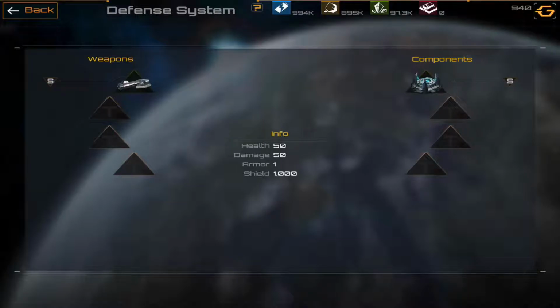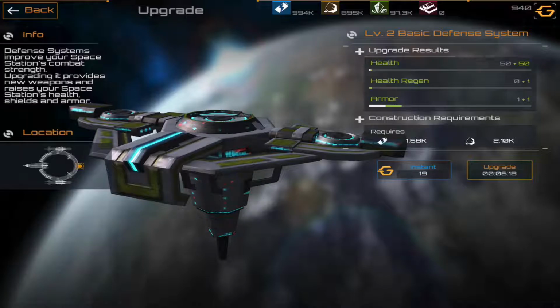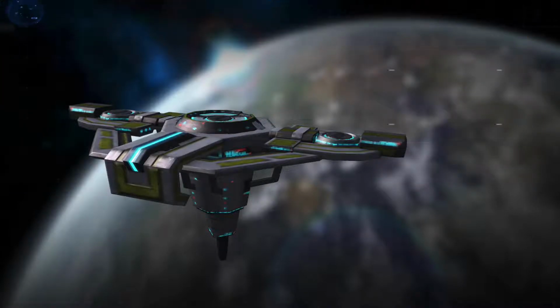So what we have is, I've got a weapon. Nothing else I can really drag on there. And I've got a component. Now, how do I add that more to that? I don't know. But I do know I want some sort of basic defense on there. Upgrading that takes 6 minutes. We'll come back to that.